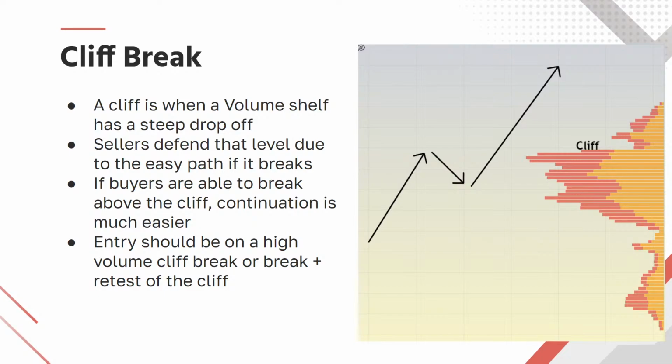So interesting, though, because those cliffs, I don't hear a lot of people really talking about them, especially technical traders on Twitter. But that's probably one of my favorite things, is when I get VPOC and it also is a cliff. When that thing breaks, usually you get a solid move to the upside because the bears really exhaust themselves defending the cliff. And then once it breaks, they don't have a lot left in the tank.